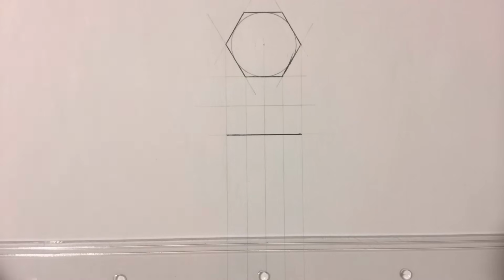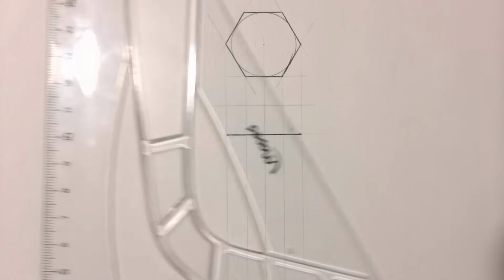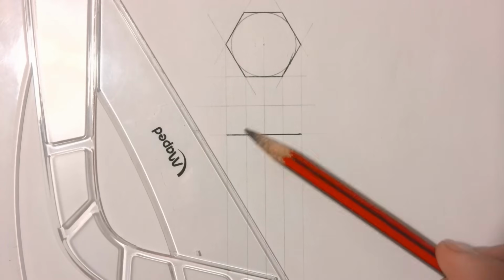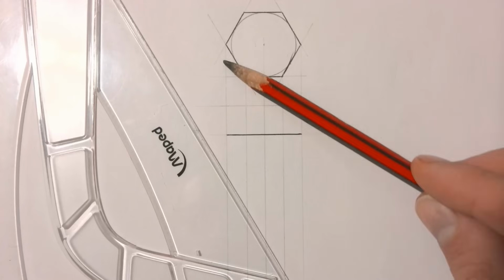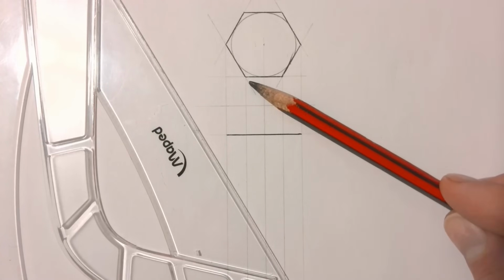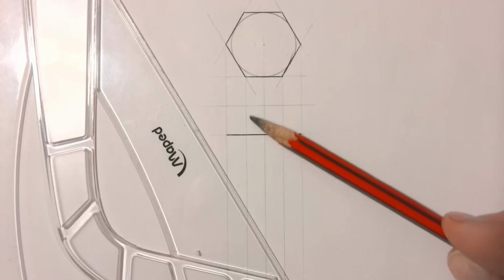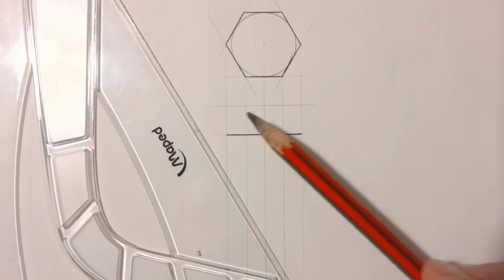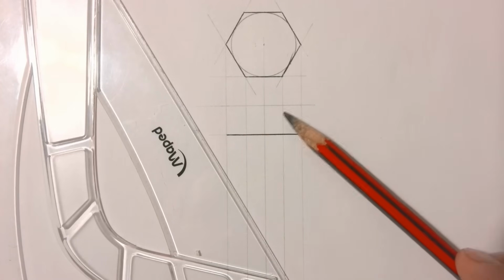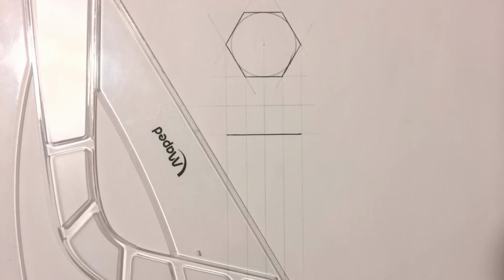To get those little curves, we're going to take our 60-degree set square. Now you can see clearly here that you've got a little rectangle that's been formed over here by the lines that we brought down from the corners of our hexagon in our top view. We've got another little rectangle over here, and then we've got a bigger rectangle over there. The one arc is going to fit in here, our other arc is going to fit there, and then our big arc will go in this rectangle here.